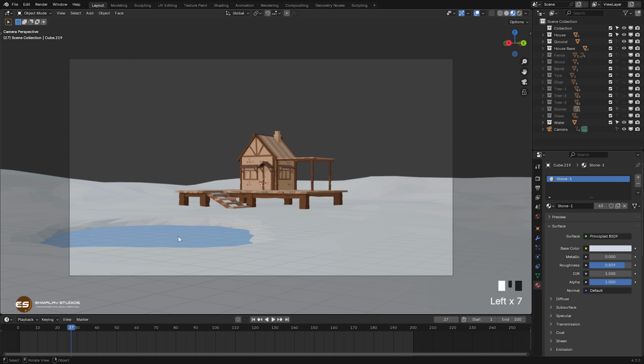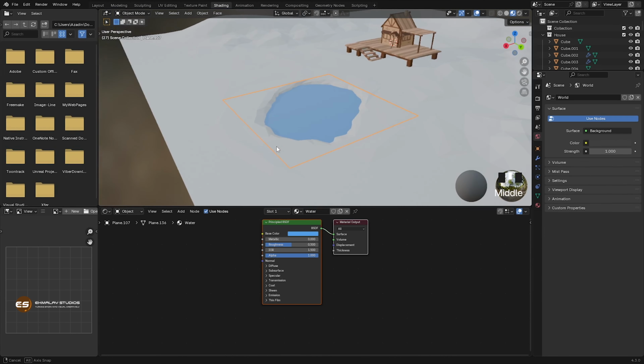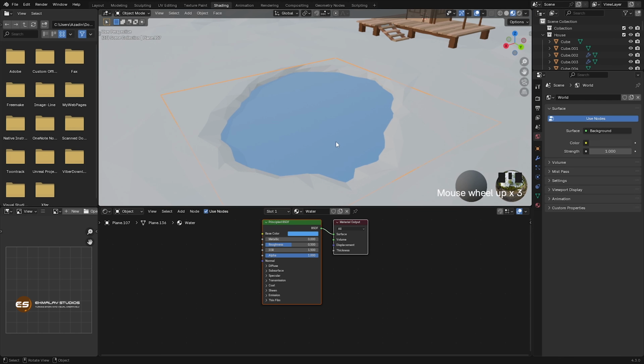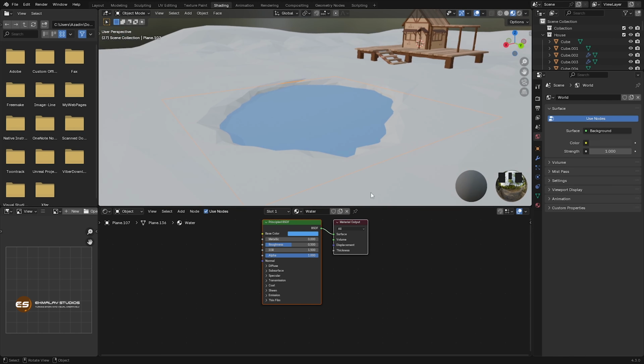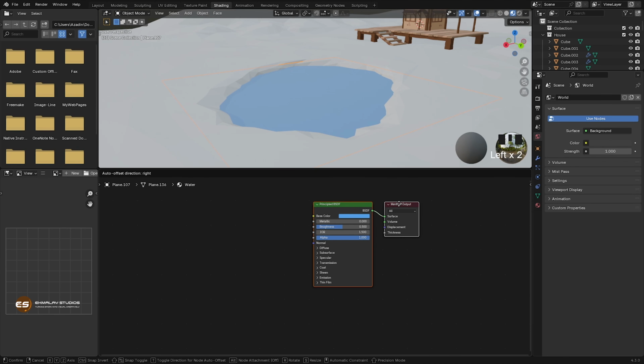So I'm gonna select the water and we're gonna go to shading and let's focus on the water for now, and make this one a little bit bigger. So I'm gonna move this to the side.